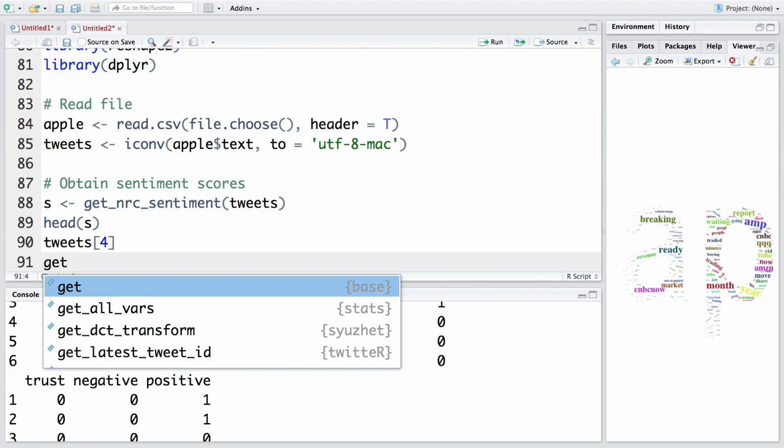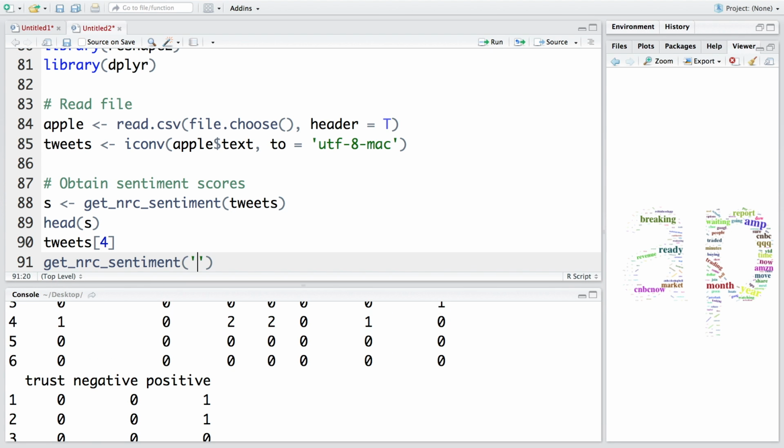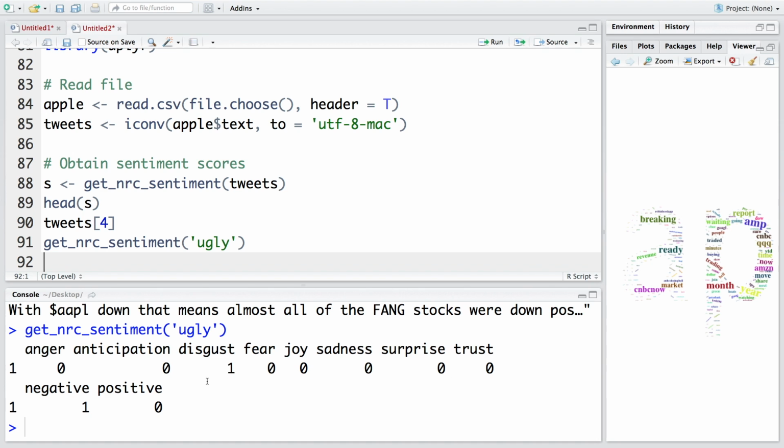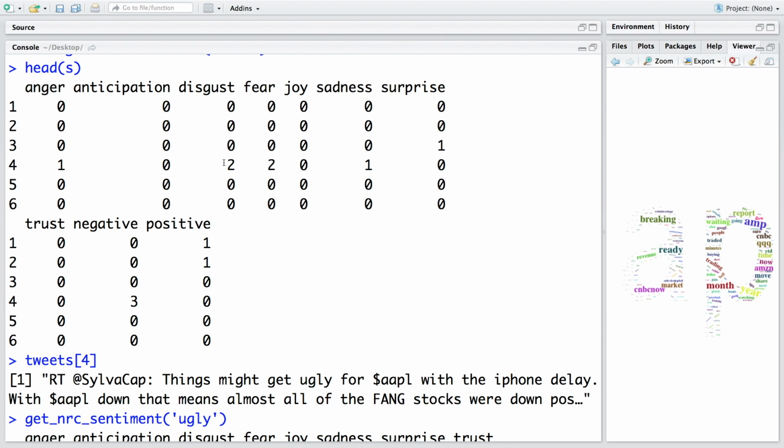So I'm going to use this get_nrc_sentiment, and let's see what it thinks of the word ugly. So ugly has a score of 1 for disgust, and also negative, it has a score of 1. So you see disgust is 2, so one of them comes from the word ugly.